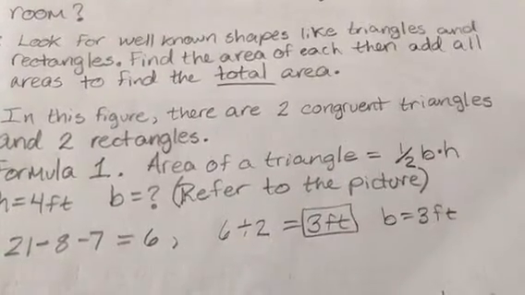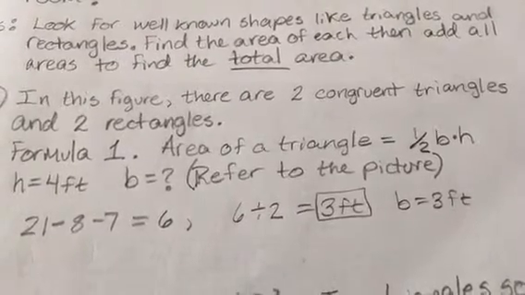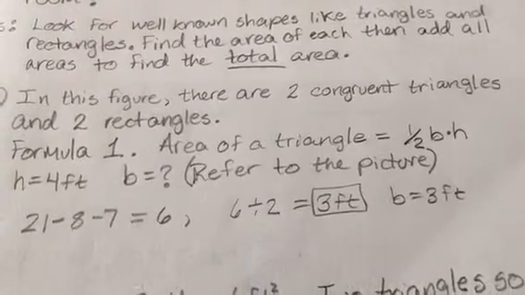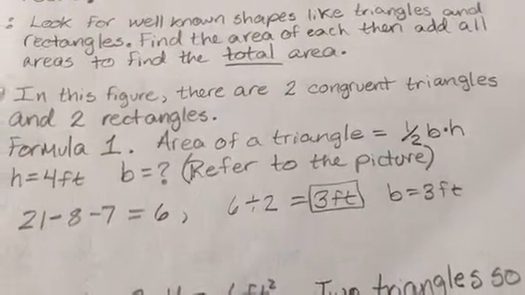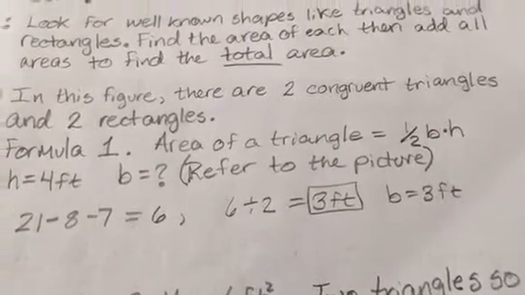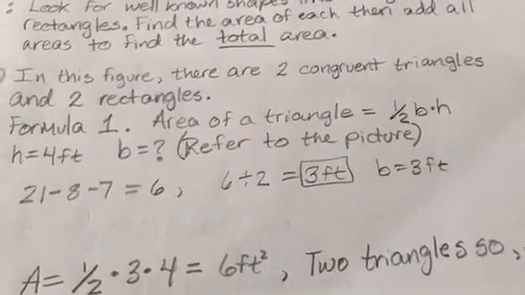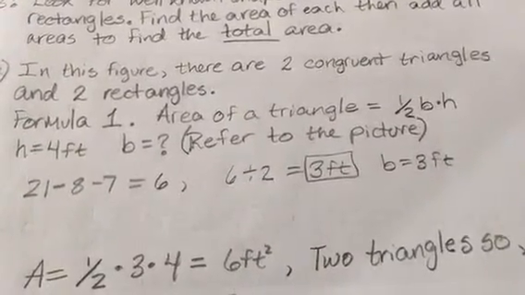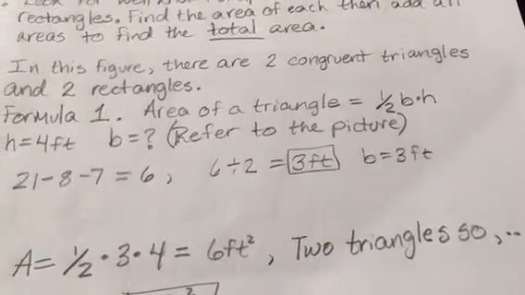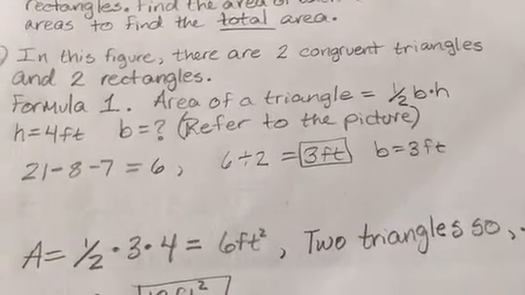So what are we going to do first? We'll find the area of the triangles. Since they are congruent, it shouldn't be too difficult. And of course, we need to know the formula for area of a triangle, which is 1/2 the base times height. Of course, this is simple, but we need to make sure we have both of those items. So we have the height, which is 4 feet, but the base is not readily given to us. We have to find it. So refer back to the picture, if you will.